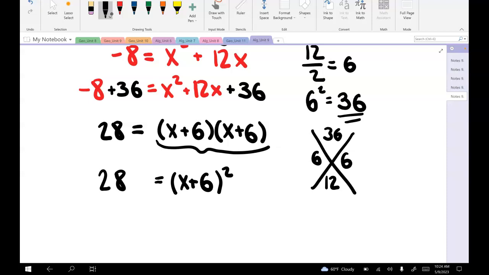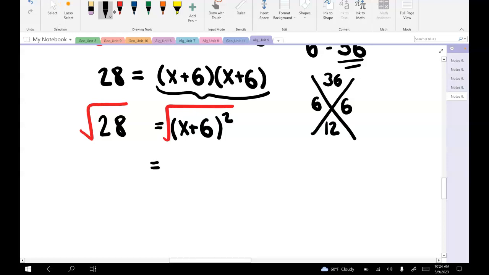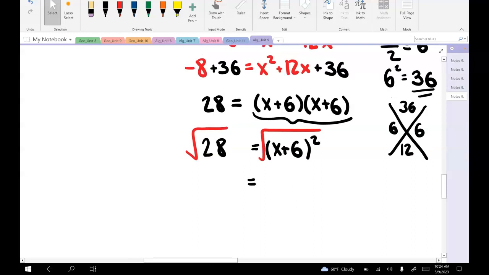All right, and from here, you're always going to start by taking the square root. We take the square root of both sides. And whoop. On our left-hand side, the square root of 28 is not a perfect square. So this is the first case where we don't have a perfect square. So what we're going to do is simplify our square root as much as we can. So I'll do this to the left now. This is where we try to figure out, in 28, what is the largest perfect square that goes into 28. So we check our list of perfect squares.